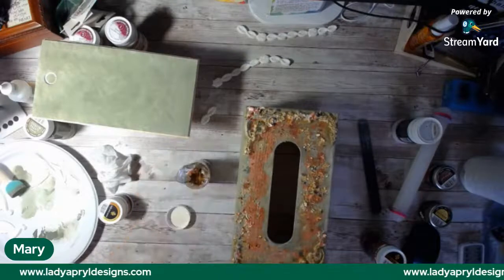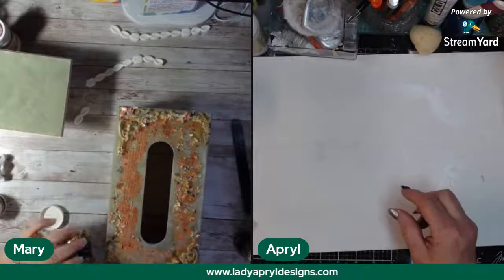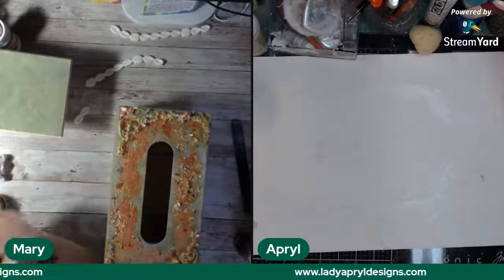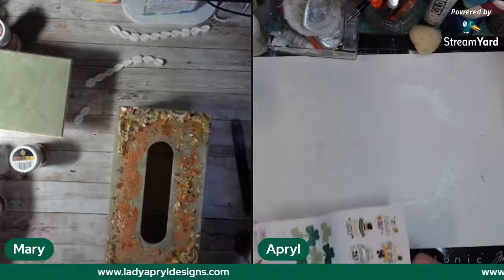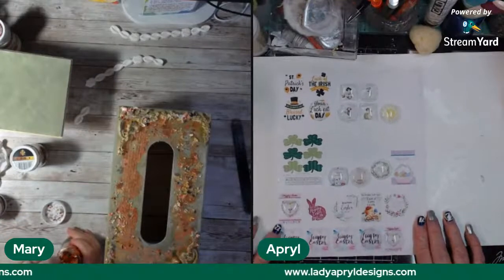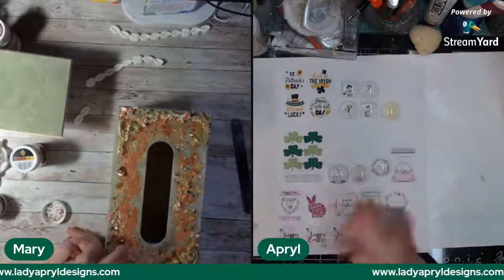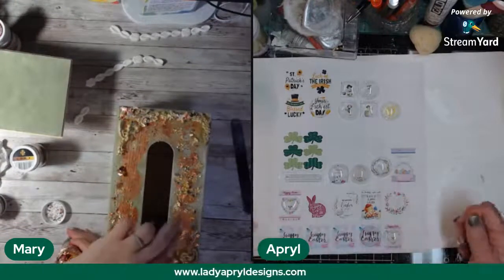Because she had an idea that since all of my dipped cabochons that I use for my acrylic pours sell like hotcakes, and I don't know why, but they do. She had the idea of doing these for St. Patrick's Day and Easter. So she's decoupaging the actual cabochon onto the page, cutting around it and using the nail file to go around the edge.